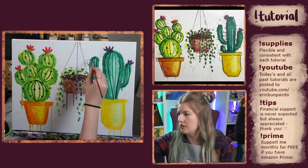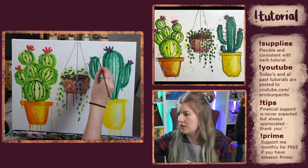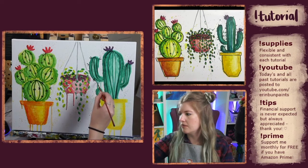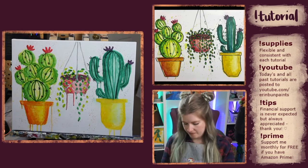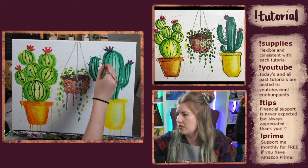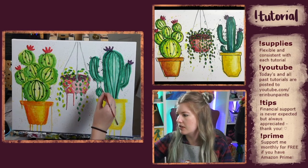Again, these little pricklies are V-shaped or three-pronged, and they all just go along the outsides of this one, so I'm not doing anything on the insides. We need some little pricklies if this is a cactus, right?